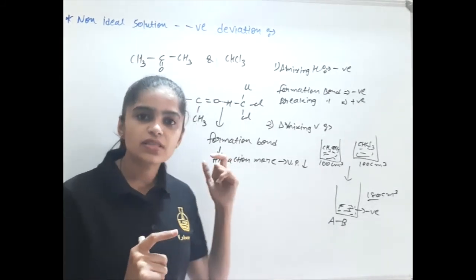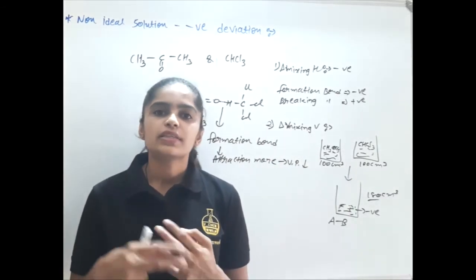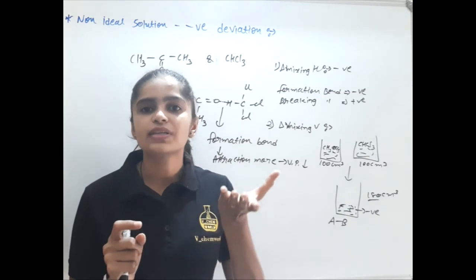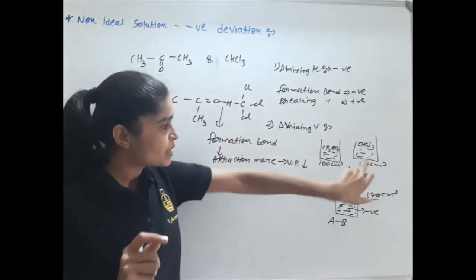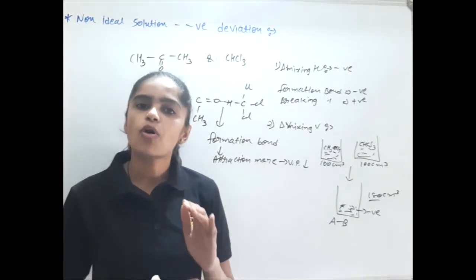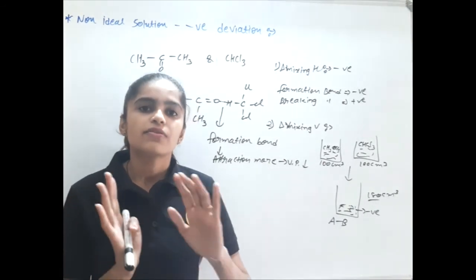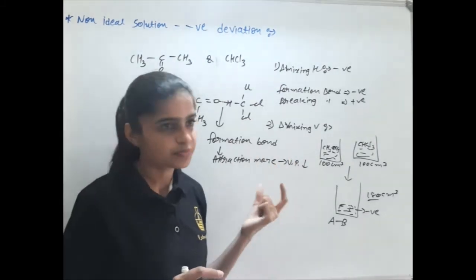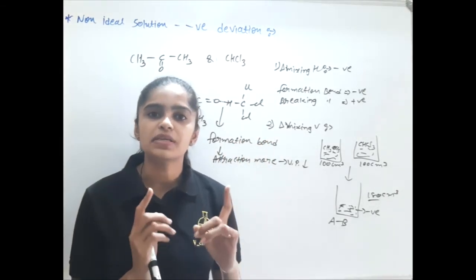Second, why does the negative deviation produce less vapor pressure while the positive deviation gives more? Because in the positive deviation A and B are weaker, where a weaker bond is present, so it's easily converted into its vapor form. More vapor means the space above the beaker is filled with more vapor, so it produces more vapor pressure than the expected value of Raoult's law. So this is the positive deviation. Where the vapor pressure is lower than expected by Raoult's law, it shows the negative deviation. Vapor pressure is low because of the formation of bonds, or the attraction between A and B is more.